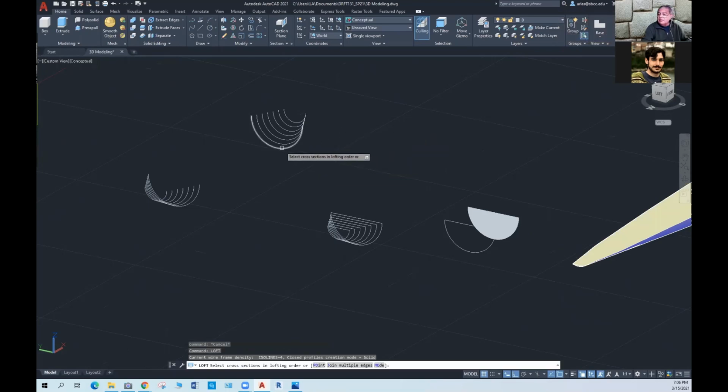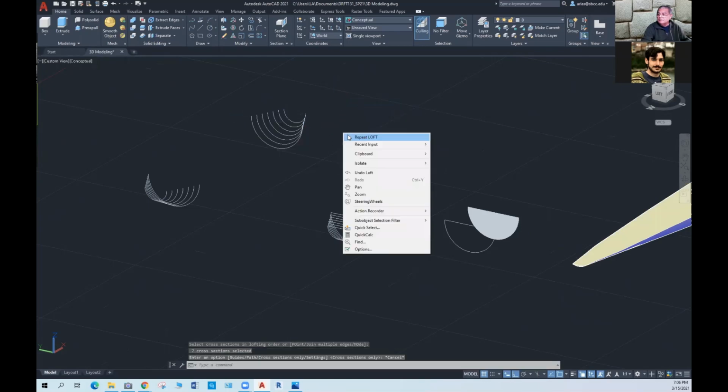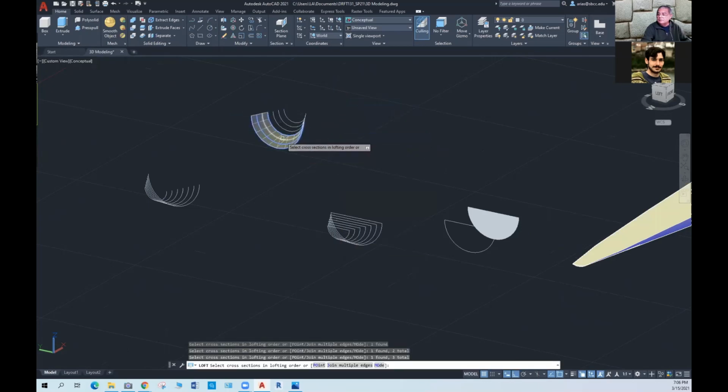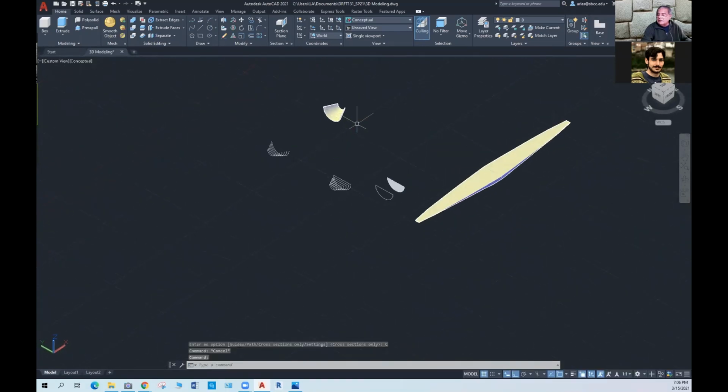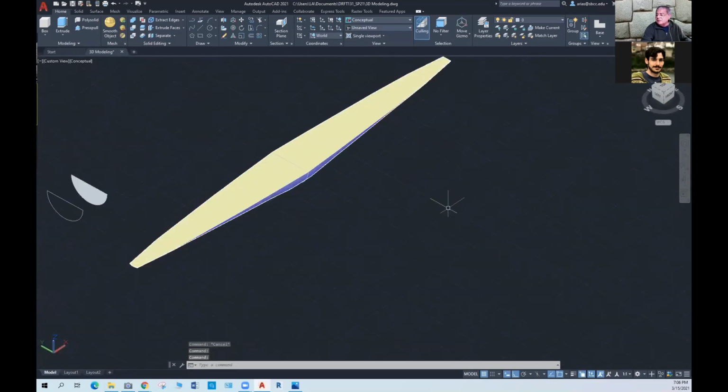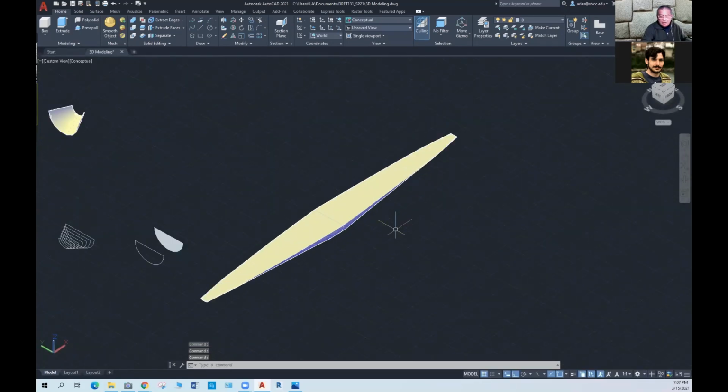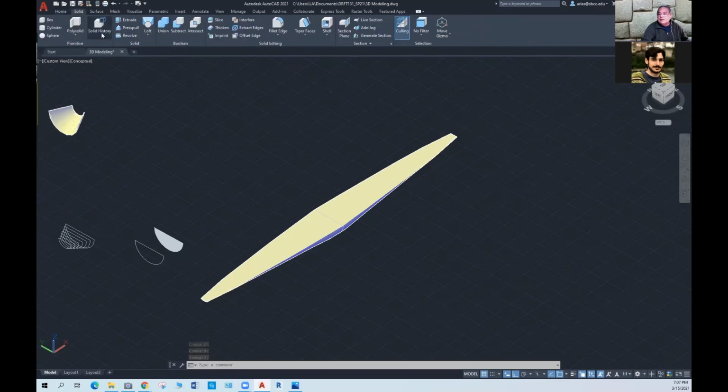And so they behave differently and they are different objects. Right, so this is a surface and this is a solid. So the Loft tool then allows us to create a lot of geometry that we can use.